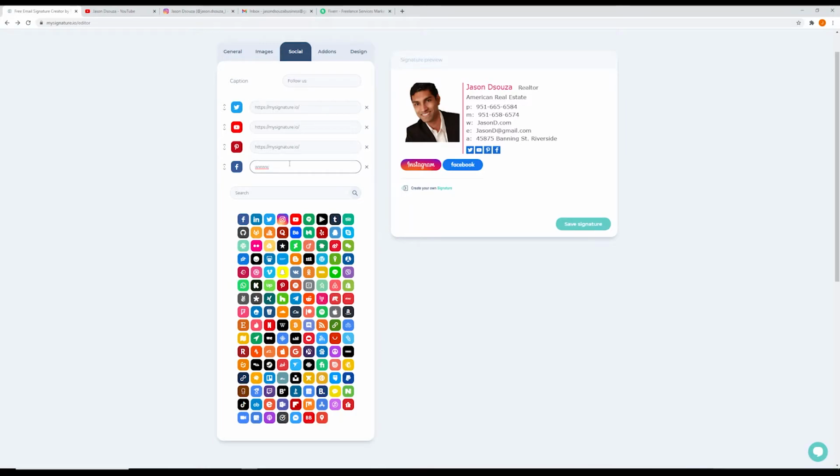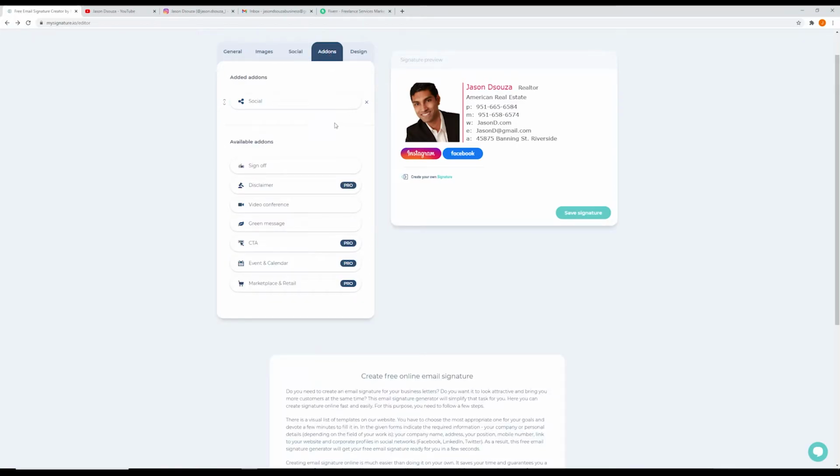So what you want to do is add any of your social media links, and then we can move on to the next section. Also, if you look here though, you can see two other social media icons for Instagram and Facebook. So if you want, you don't have to put these in. You can just take out all of them and you'll see them going away, and you can just have these bigger buttons. It's completely up to you how you want to do it. And these buttons are located on the next tab.